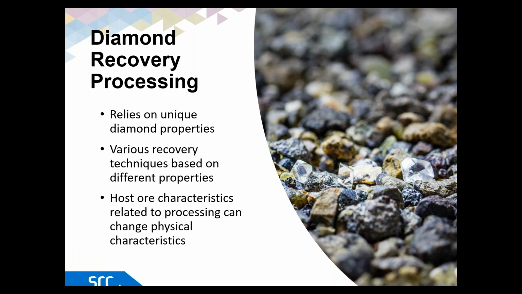Diamond recovery processing really relies on unique diamond properties like luminescence and hydrophobicity, and there are various recovery techniques based on those properties that we can exploit to make sure we recover just the diamonds and not the gangue material. Obviously, kimberlites being a highly variable rock type, those variations can have an effect on the recoverability and the yields. So this presentation will focus primarily on final recovery downstream of concentration, and how processing can be related to diamond types.